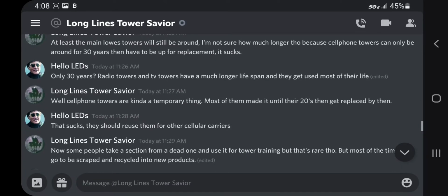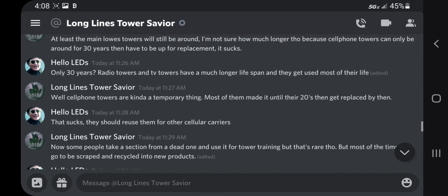Every malfunction I know of never resulted in any backup night mode. Like, this one time, the day mode part of the dual strobe was not working, so the beacon did not flash during the day, but the night mode part of the dual strobe did activate at night. So for a short period of time, like 2 or 3 days, the Lowe's Tower technically had a night mode only beacon. It didn't shine white at day; it only shined red at night. And yeah, that was one of my favorite malfunctions.